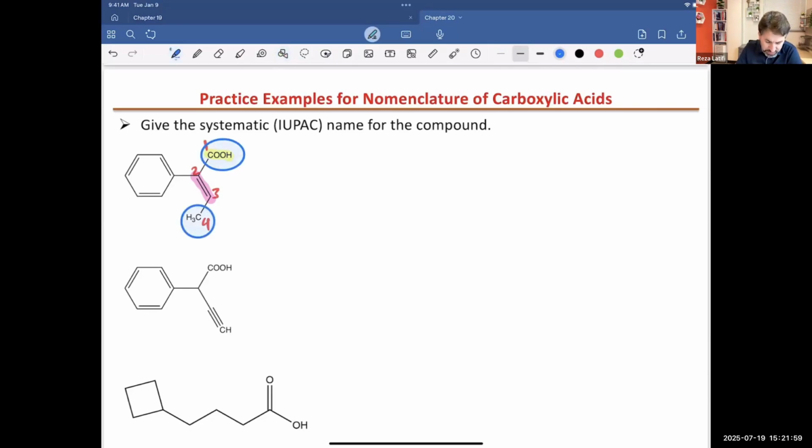Okay, what do we have on this side? We have hydrogen. If we look at the priority, this is then the carboxylic group, it will get the first priority over the phenyl, and methyl will get the first priority over the hydrogen. So in this case, I'm dealing with the E isomer. Okay, so I'm going to say this one will be E.